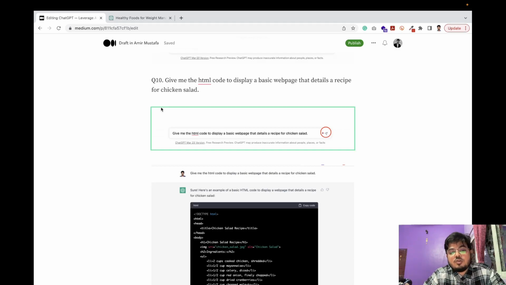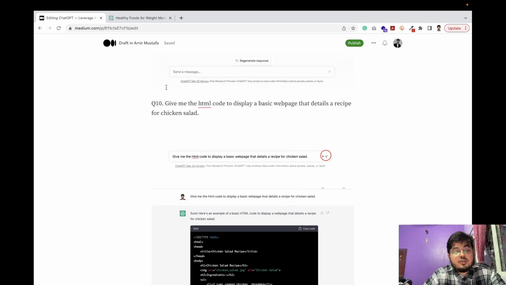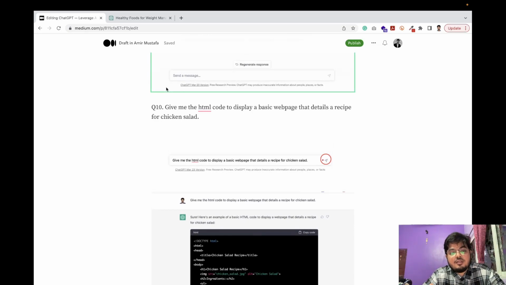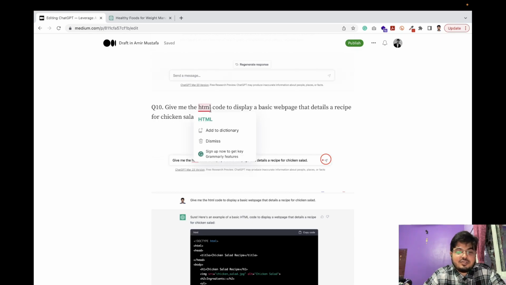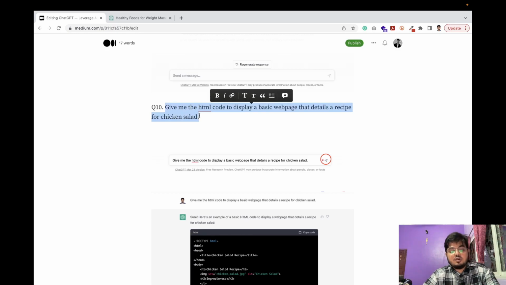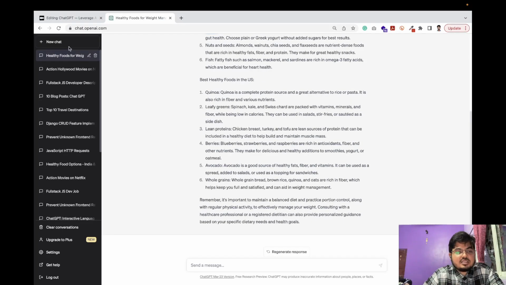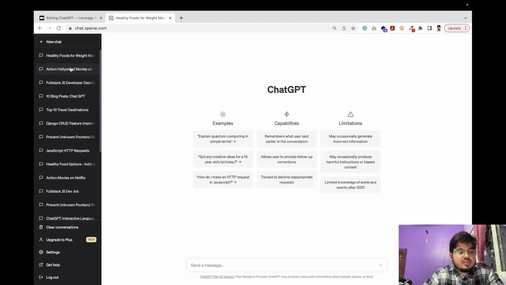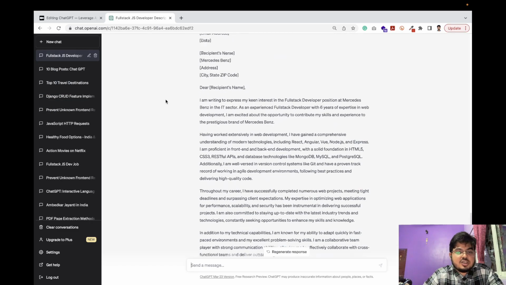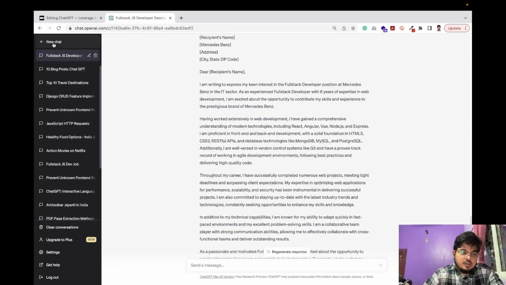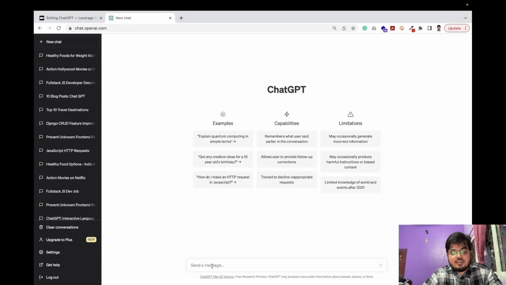This part of the code was also interesting. I loved it. We can ask ChatGPT to make a web page for us. Obviously it will not be as powerful as what we do as developers, but it will give us the base. Let's write a new chat. We see all the things we are typing coming in on the left. These are the history. If you want to go and search, you can find it once, so it will save our time.